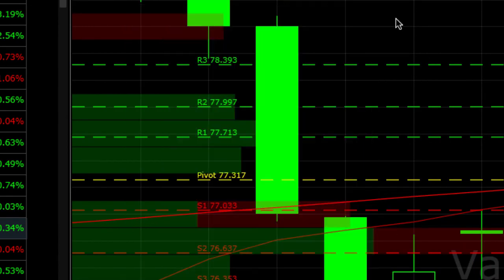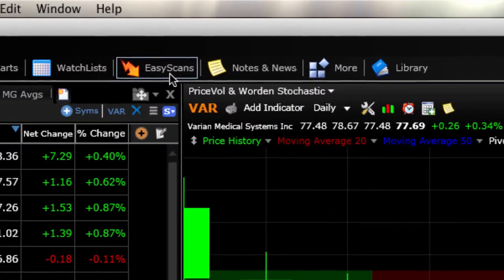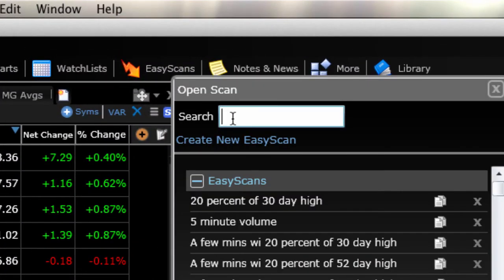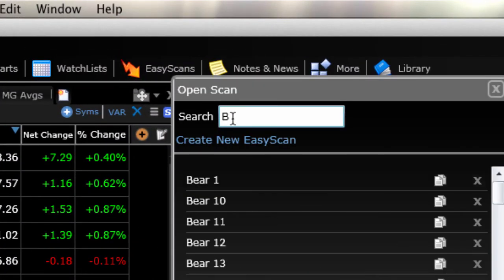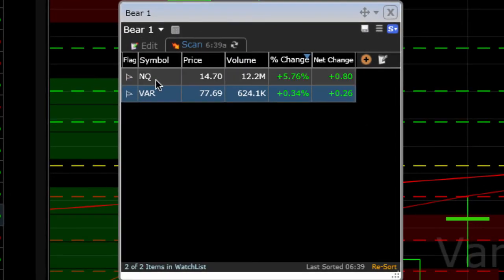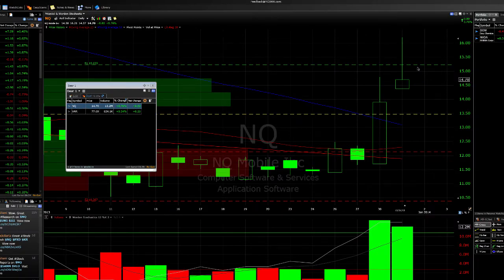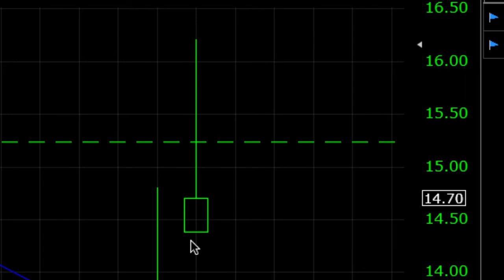Awesome. Now it's done. Now, once you've got all those Bull and Bear Easy Scans done, you'll come back to Easy Scan, and you'll just begin to type. So I want Bear. We'll look at the Bear 1. This produced for me 2 search results on that criteria. And if I click this one, the very first one, you can see, look, this is a stock that created that indicator, that short, fat, stubby body, no wick off the bottom, extremely long wick off the top, and that indicates that I'm probably going to turn down on tomorrow's day.